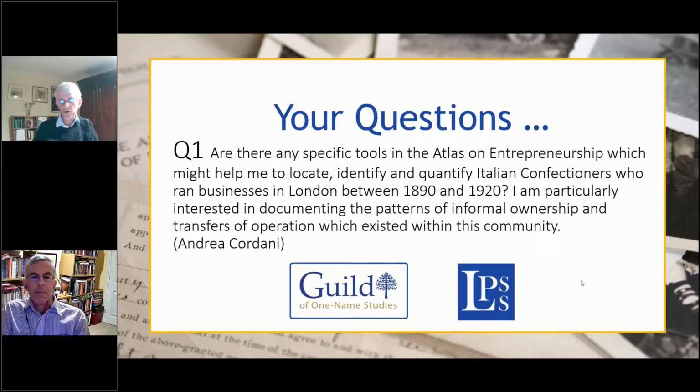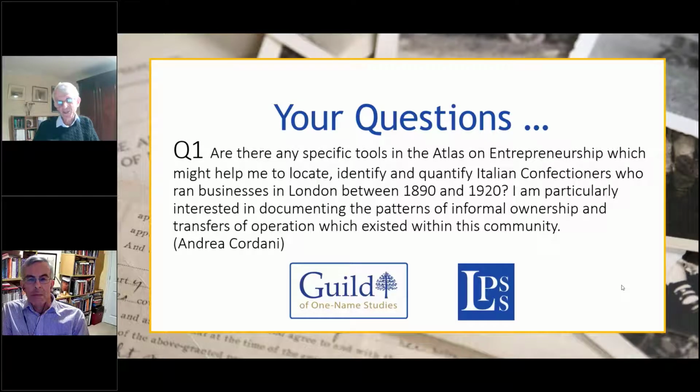This is tractable for all of you to do. It's supposed to be possible for anybody to do this. It's an open access archive. It takes time to come through, which can be weeks or months, but it's worth doing. Then with the ISEM data on names, you can join this to the BBC data on entrepreneurs, because they are all connected by using exactly the same rec ID, the same personal identifier, and you will find any Cordani Italian confectioner. So that's a good question, and that's the sort of thing that a number of people might want to do.